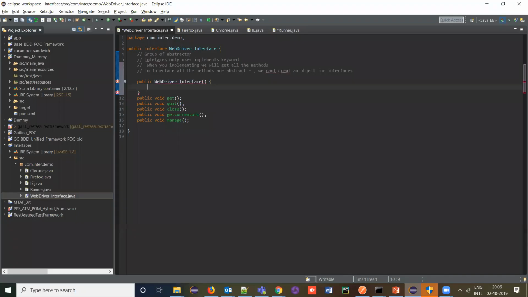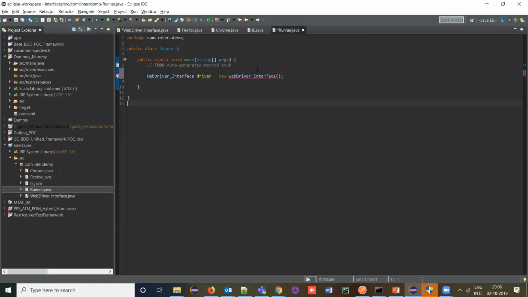Let's come back again. So we are trying to create a constructor for an interface. What was the error message? It was saying that interfaces will not have a constructor. So you tell me, if there is no constructor, then how will it say this much space is required? It can't tell that information. Why?